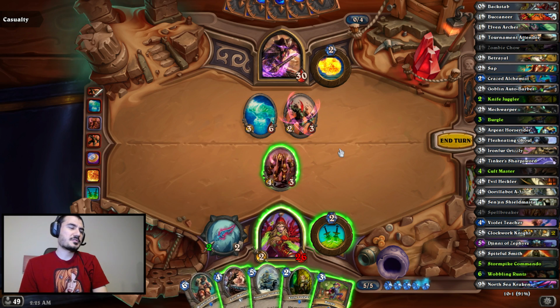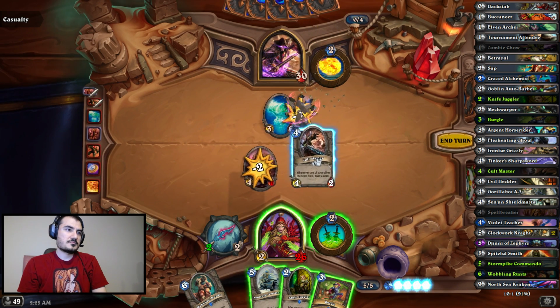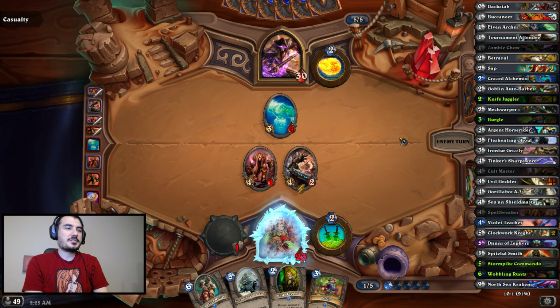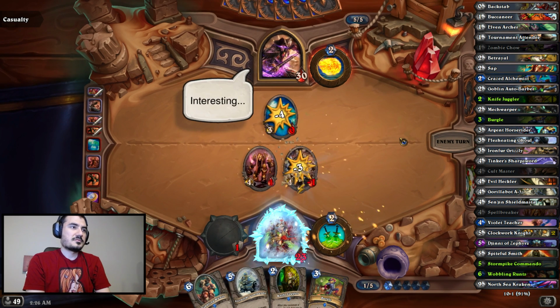Maybe I can try playing the juggler with the wobbling runts. Here we go. It's a pretty weird play, but I think it'll work. It just sets up the next turns. Like, I don't really have a good turn for Cult Master after this. I don't really have any good trades otherwise. I can play the runts on 6, and then I have a clean turn 7 with Knife Juggler Stormpike.